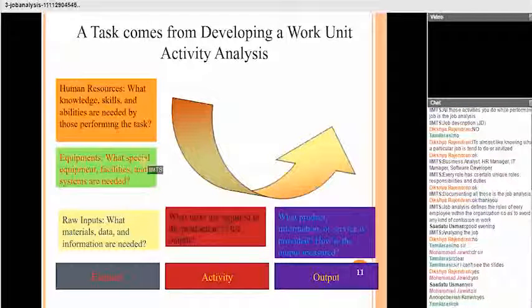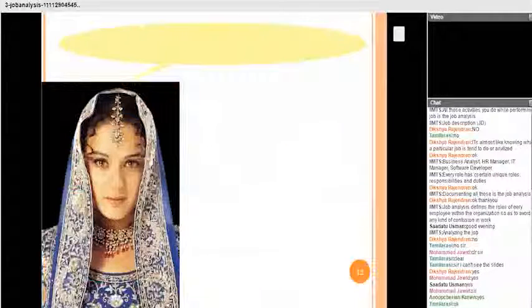So we are discussing that for carrying out a particular task, you need some information, you need human resource, you need equipment, you need raw data. Then you need to plan out activities, how you will accomplish that particular task, and by accomplishing those with the help of elements and activities, you reach the desired output. So this is how things work in an organization.